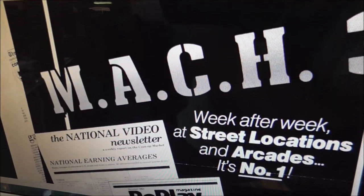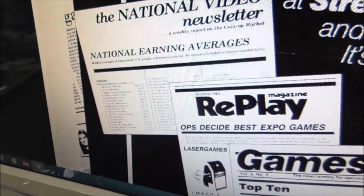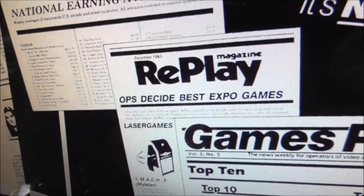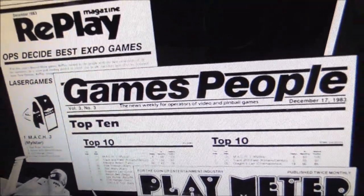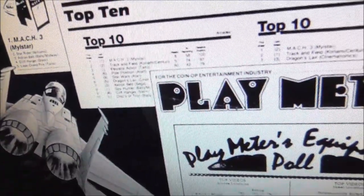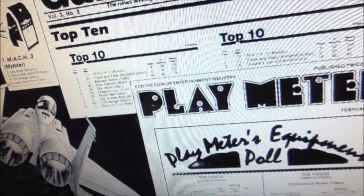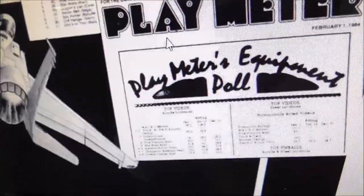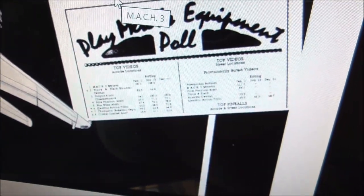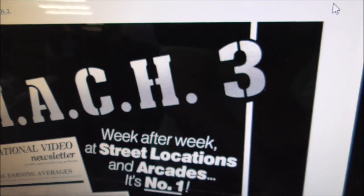Mach 3. Week after week at street locations and arcades, it's number one. The National Video Newsletter, National Earning Averages, you can't make any of them out. Replay, Ops Decide Best Expo Games, Laser Games, Mach 3, Games People, Top 10. You can see that it's listed as number one on that one, on the top 10. Yeah, it's listed as number one on the other one too, the National Video Newsletter. Playmeter's equipment poll, Mach 3 is listed as number one. Okay, so apparently it was getting rave reviews for a while there at least.